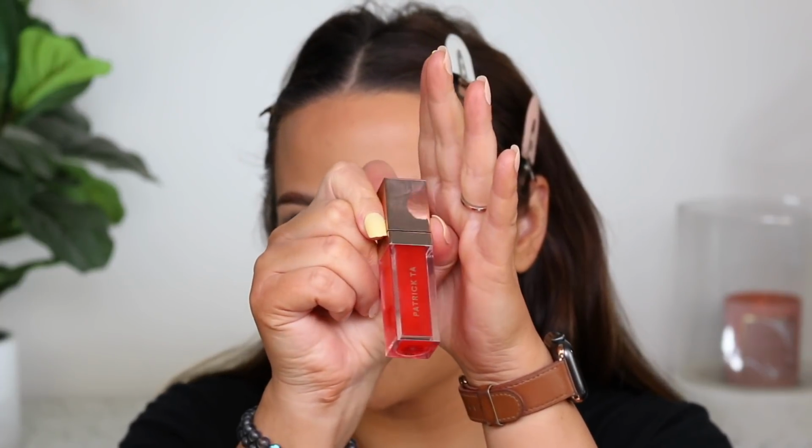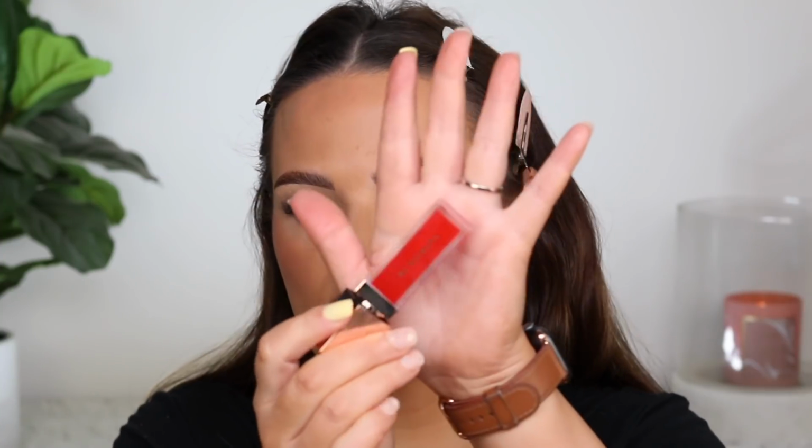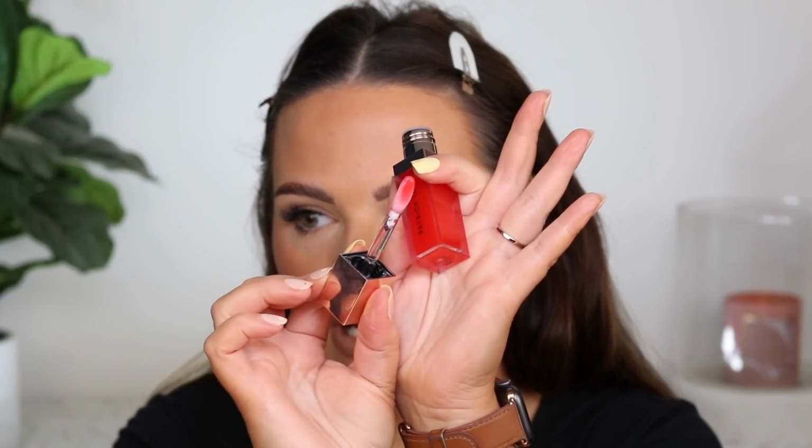Then to top it off, I'm going to use the new Patrick Ta Lip Gloss, and it's in Full Syringe. This is a plumping gloss, very sheer. I got the one that I thought would be the most worth it with the most pigment. Still a very sheer red. If you like the Fenty Gloss Bomb Heat and Hot Cherry, along those lines, very similar. This has like a cinnamony scent to it. Super high shine. It's not a painful plumping either.